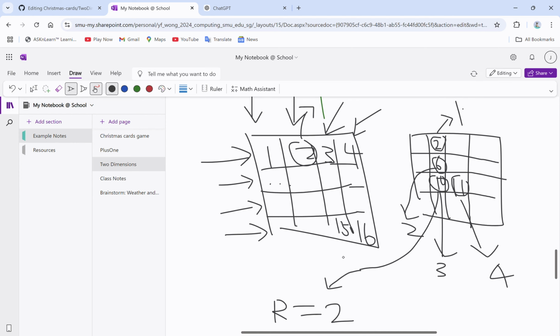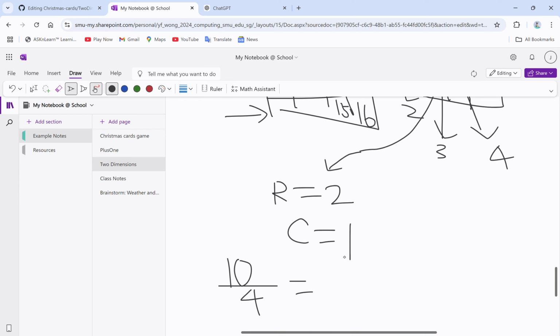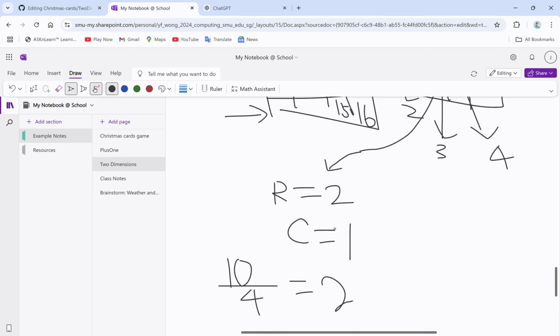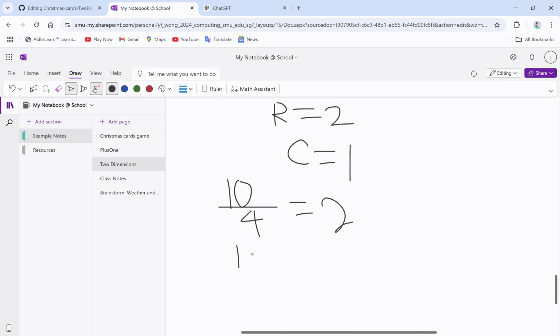Actually to get the row number, I just use 10 divided by 4, and I define it to be an integer, because when an integer is divided by an integer, it rounds down to the nearest whole number, so it is 2 in this case.